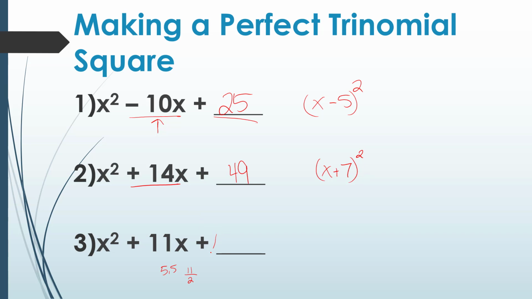And remember, this term over here, whatever it is we're looking for, is the square of half of this 11. Now, is it going to be easier to square the 5.5 or easier to square the 11 halves? I think the 11 halves, because we square the top term, 121. We square the bottom term, 4, and we're done. That's all we really need to be able to do at this point in time. Square the top term, square the bottom term. Now let's think about how we would write that as a factor. X plus, well, the square root of this term, well, that was 11 over 2.